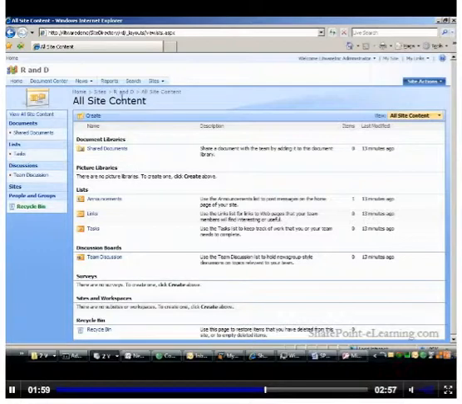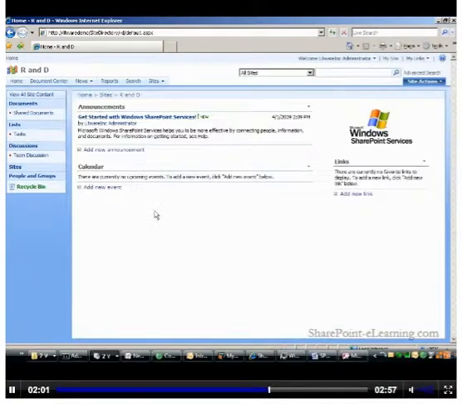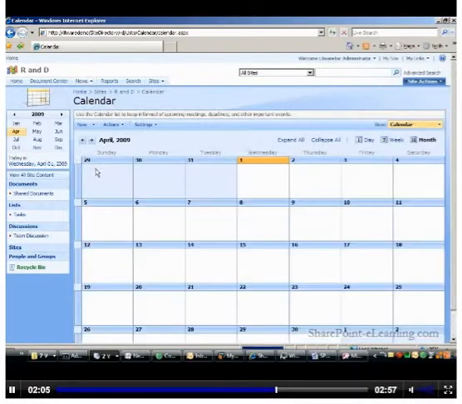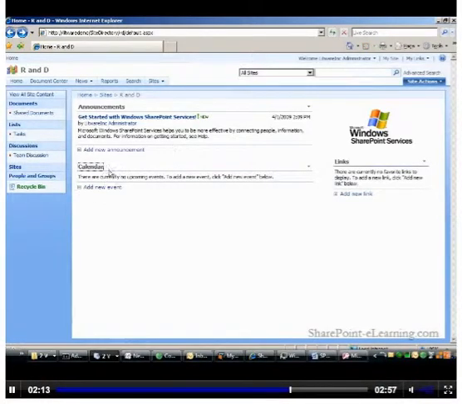Now wait a minute, when you go to the front page of the site, you still see the calendar list right here. And if you click on it, it's taking you to the actual calendar list view. So what's really happened is that the list view web part, which is on the main page right here, is still available, and it will remain available. If you wanted to hide this list altogether, you would close this web part.